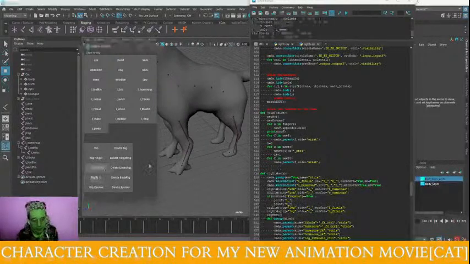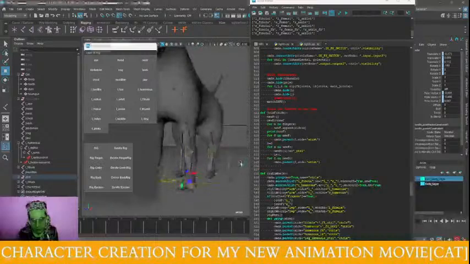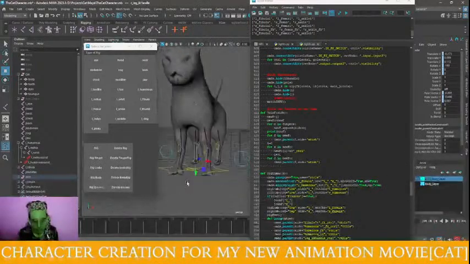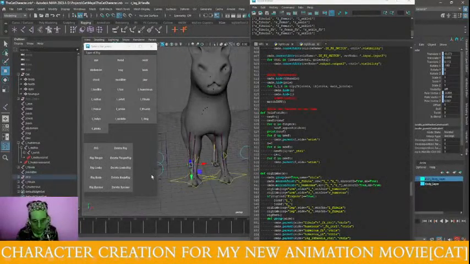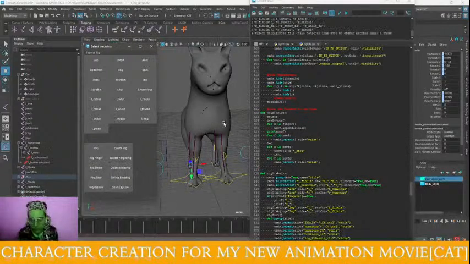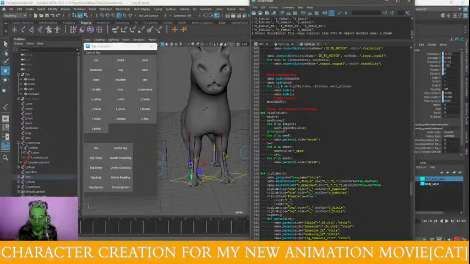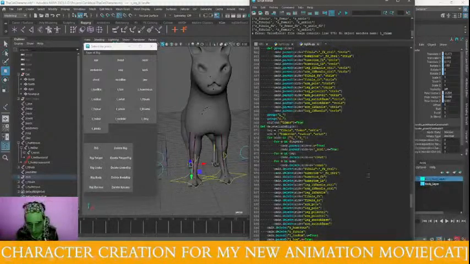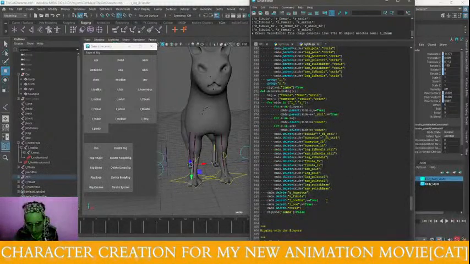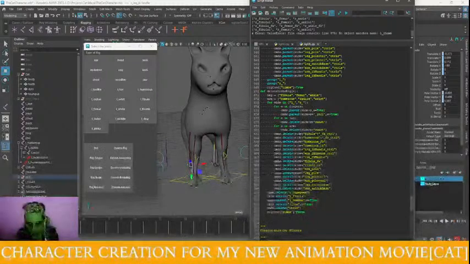Okay, rig limbs done. So the limbs are done. This is good, right? So you can delete the rig limbs. Here again, L thumb. In order to delete the limbs rig, what you have is L thumb.